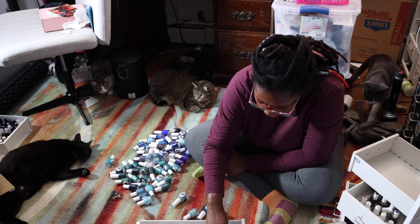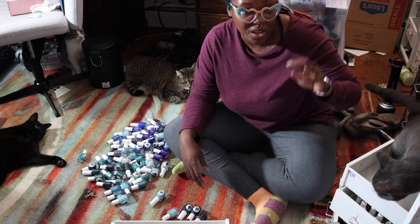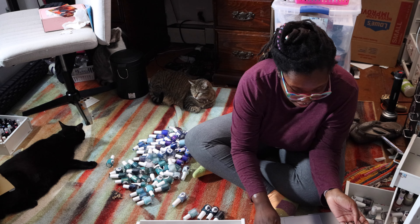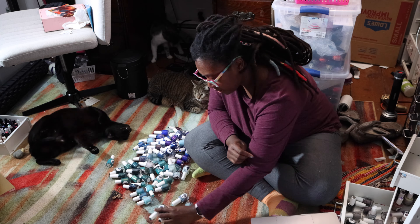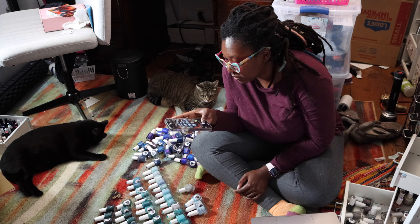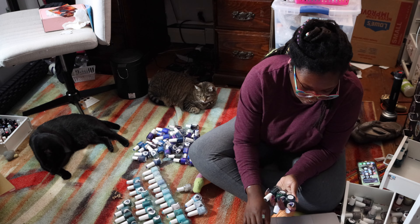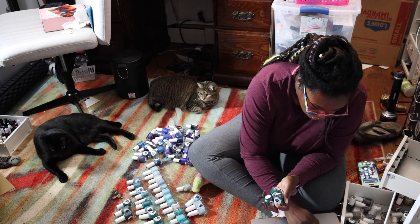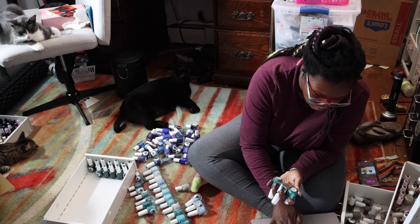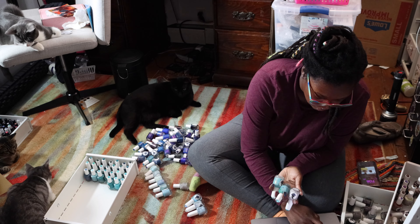Alright, we have the pinks and reds drawer with a little bit of space for growth. I was just going through some polishes — I bought these in 2019 and these were like neon corals and they have really completely changed colors, which kind of sucks. But you know, that's the nature of having neons — they fade. I think this one here without a label is my second bottle of Beat the Heat. I remember Heather sending me a second one in PR because my first one had faded. It looks exactly the same as the Beat the Heat from over here. Looks like all of my neon corals except for this one seem to have faded significantly.